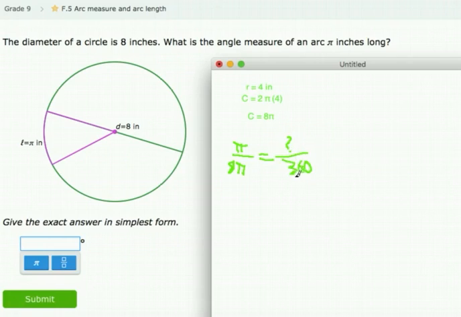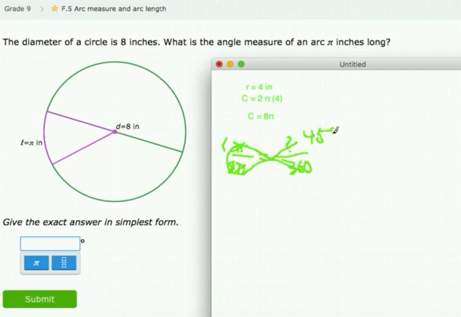Okay, so I can immediately jump to doing the fish method here. 360 times pi divided by 8 pi will give me my answer. Now you might decide, well, these pi's here kind of feel a little complicated, so am I allowed to cancel these out like I would in a regular fraction? Yeah, you are. You can change this into 1 over 8 equals x over 360, and then do 360 times 1 divided by 8 to get your answer, which is going to be 45 degrees.